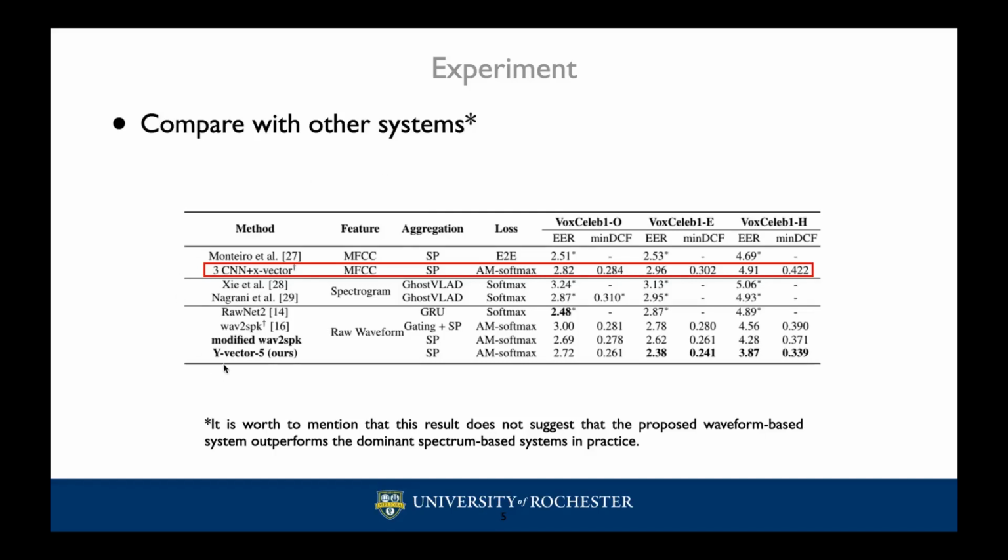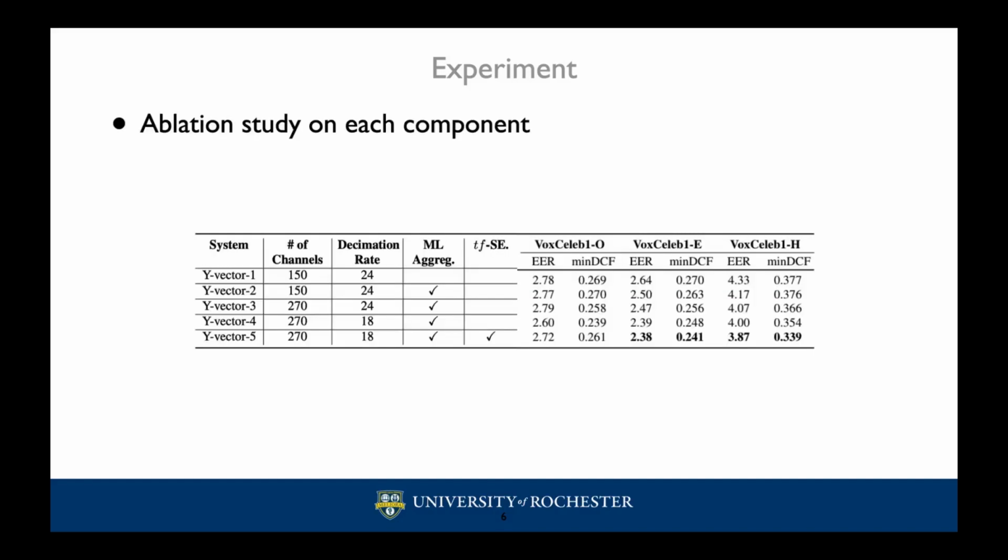From the first table, we can see that our system achieved the best results on all of the raw waveform-based systems. When we compare our system to the spectral-based feature method systems, we attach three downsampling layers to an MFCC-based system in Kaldi for a fair comparison. And our system still outperforms this baseline significantly.